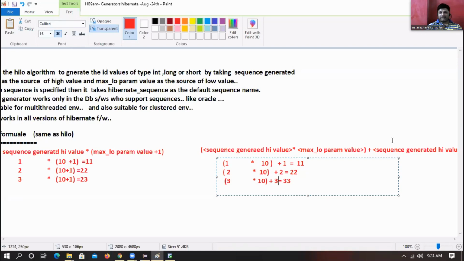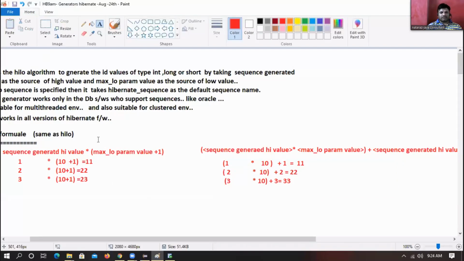Please clarify 33, not 23. Why? Come on, guys, what's happening? 2 into 10 is 20, plus 2 is 22. Acha, not clarify, Babu, that is rectify.